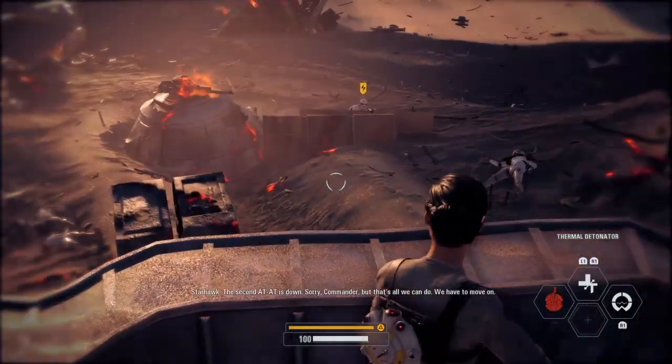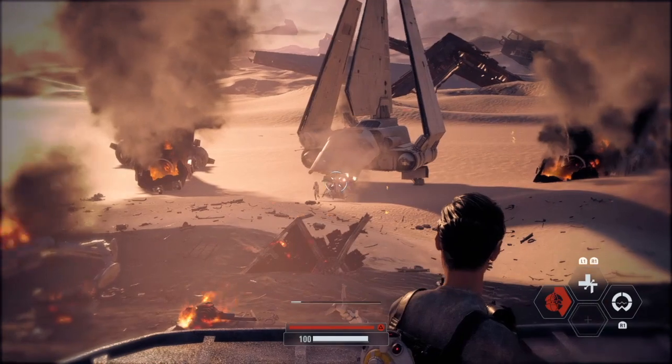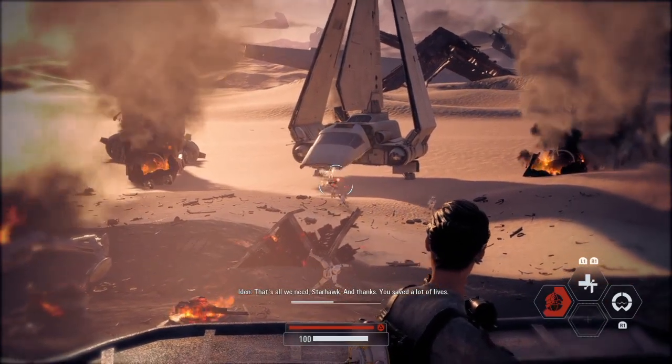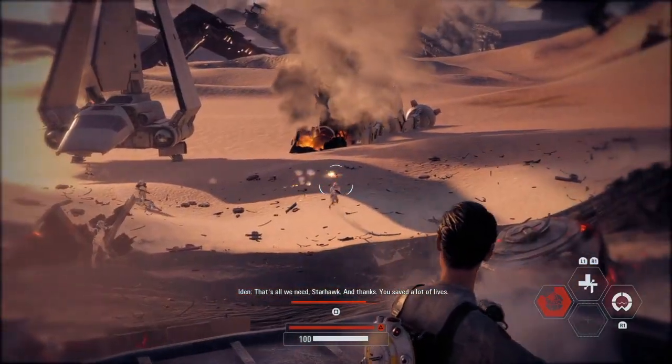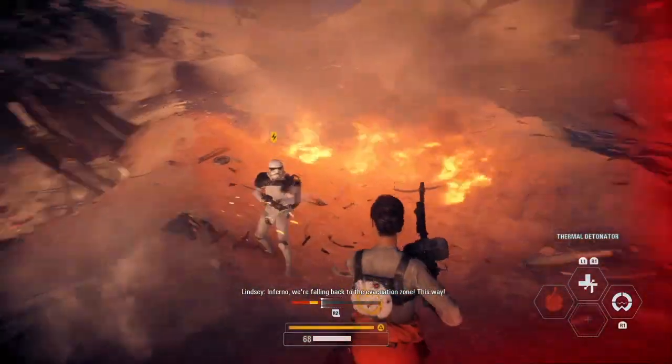Second AT-AT is down. Commander, that's all we can do. Starhawk Unity is moving on. That's all we need, Starhawk. And thanks. You saved a lot of lives. Inferno, we're falling back to the evacuation zone.